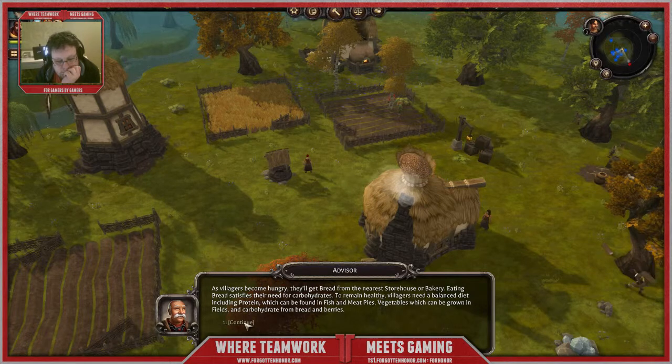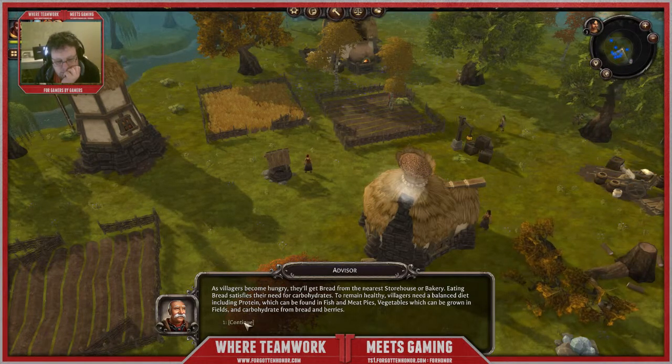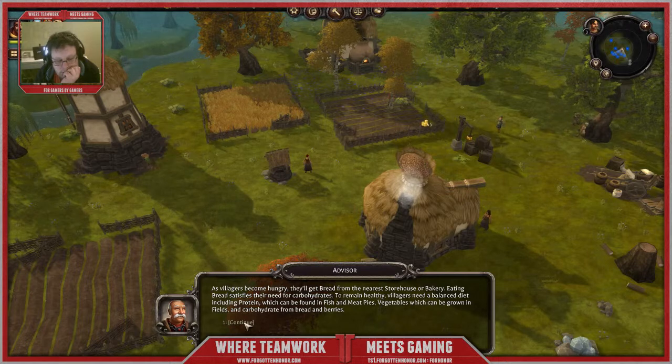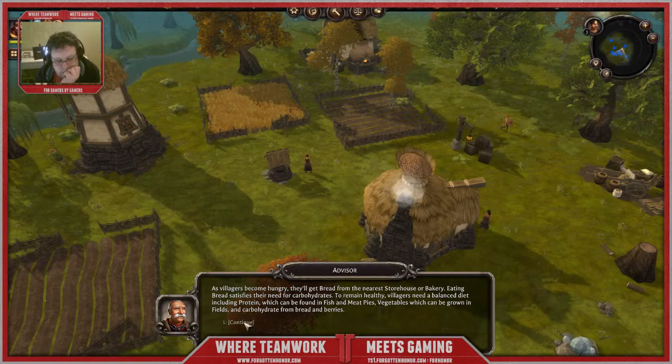As villagers become hungry, they'll get bread from the nearest storehouse or bakery. Eating bread satisfies their need for carbohydrates. To remain healthy, villagers need a balanced diet including protein, which can be found in fish and meat pies, vegetables, which can be grown in fields, and carbohydrate from bread and berries.